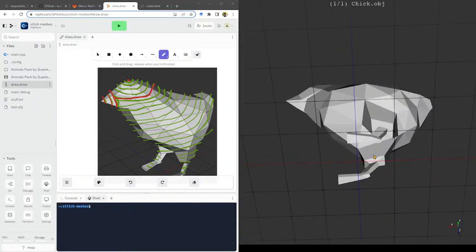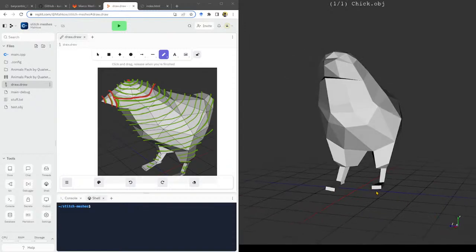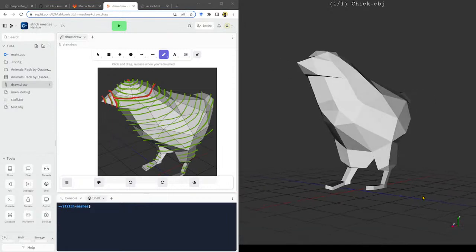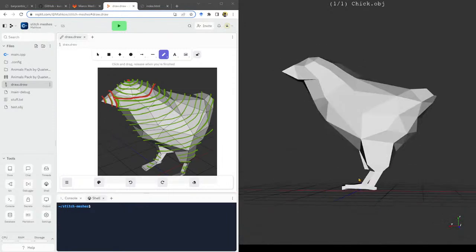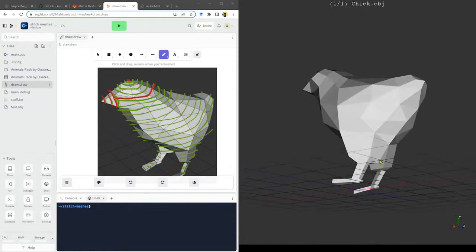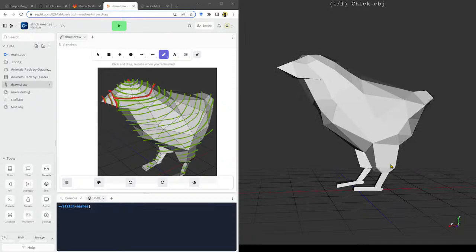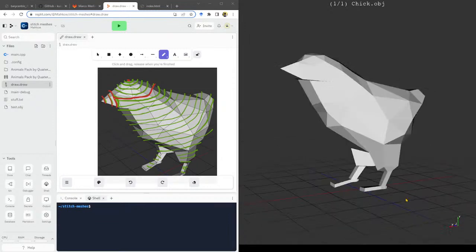And then for these feet down here, I don't really know how you would do that. Maybe I would simplify this 3D mesh a little bit. Well, no, maybe not.